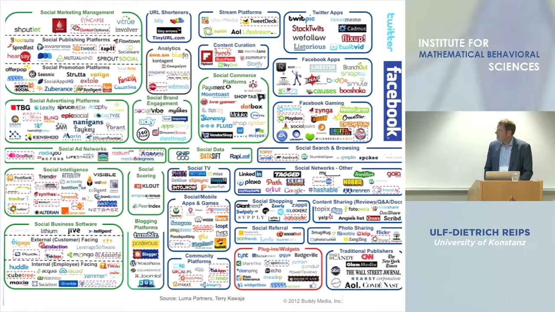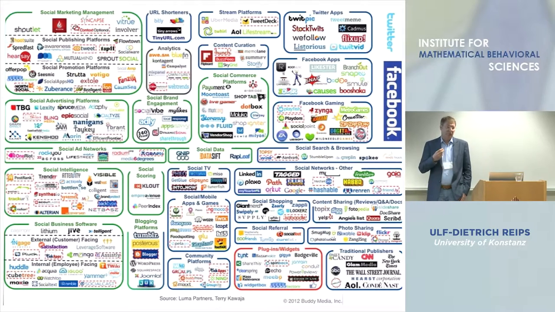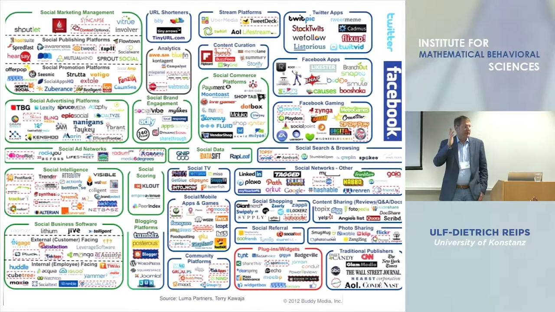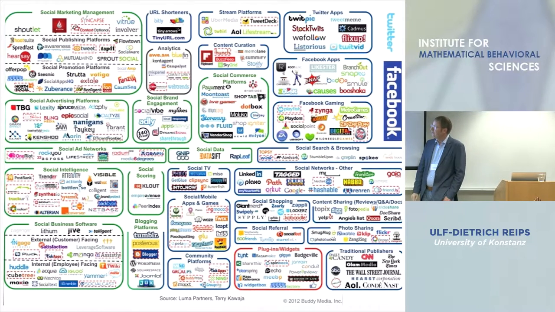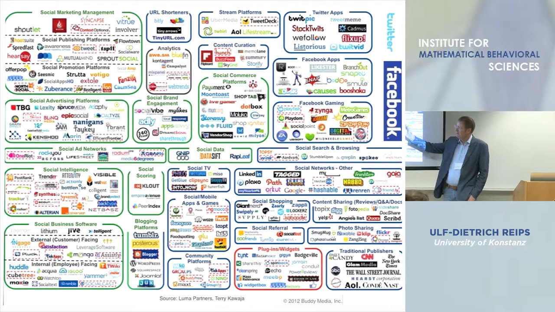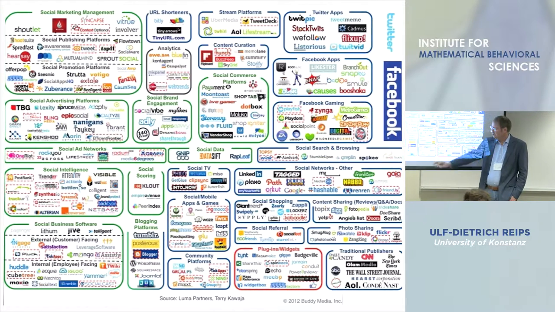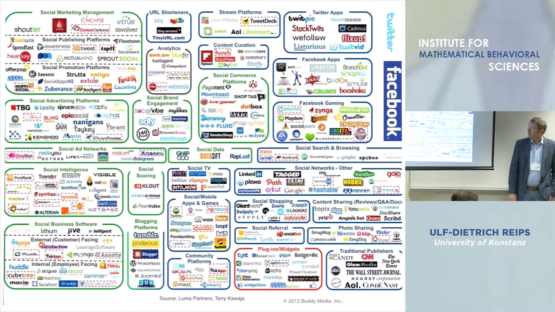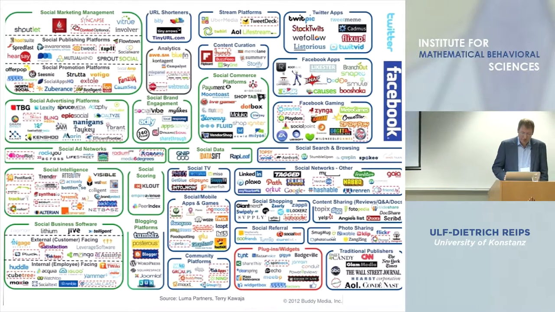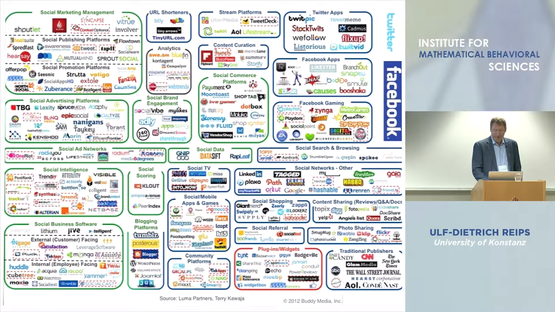What are social media? Here is a little picture of many social media types that are out there, many services. So if we talk about social media, many people start thinking, oh, Facebook, maybe Twitter. And then for many people, it ends, but there are many, many social services, and you can do different things with them. There's social TV, for example, social intelligence, blogging platforms, social shopping. And you could think about all of these services, of course, as possible social networks where you could do research, right?